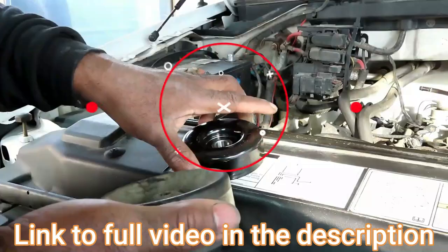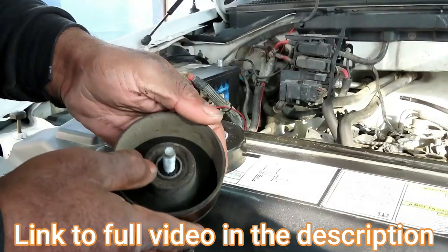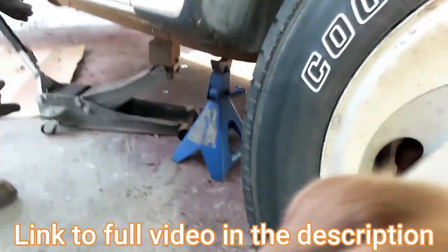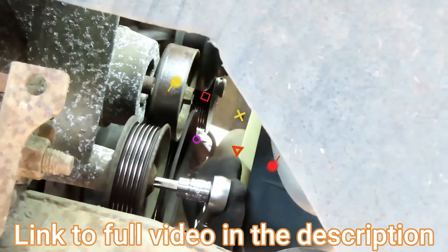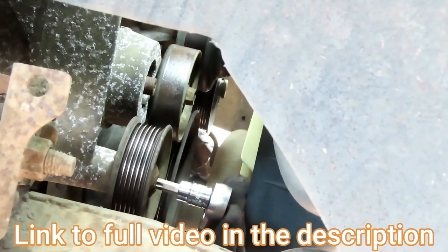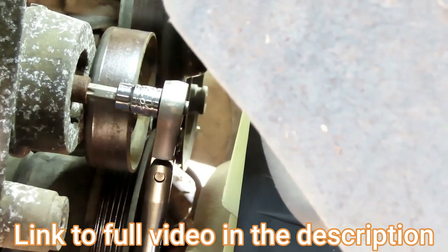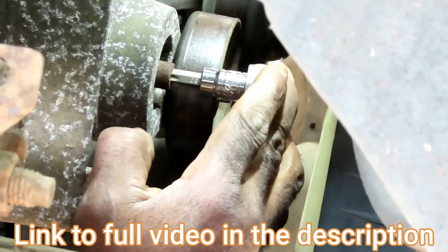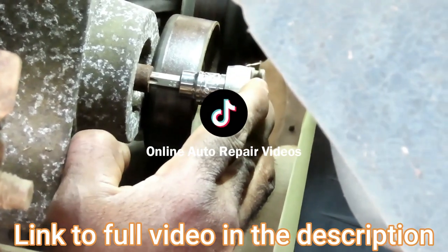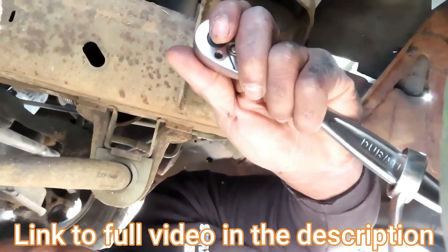We're at the top, so pull the first bolt. Now this bolt is going to feel like it's kind of stuck in there. There's no need to jack it up, but I'm going to show you about jacking up safety just in case. Make sure it is in there — it's kind of tight, guys. If it's super tight like that, you can use that as leverage. That is a cool trick.